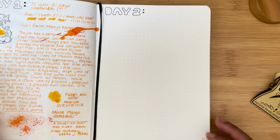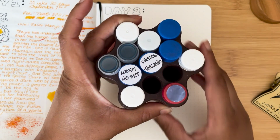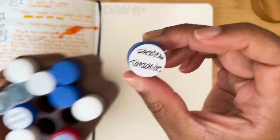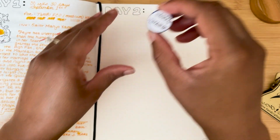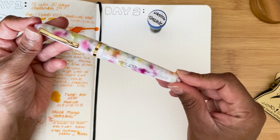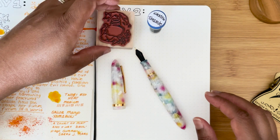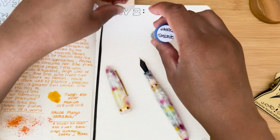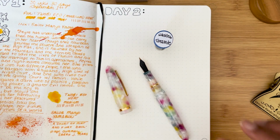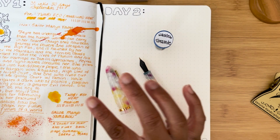Let's move on to day 2. Enough talking. The ink I'm using is in this little carousel, and I've decided to use Edelstein Tanzanite. And the pen I'm using is going to be this one, Montegrappa. Let's just get started. So I have the ink, I have my stamp, and I am going to get a Q-tip so that I can do some swatching.